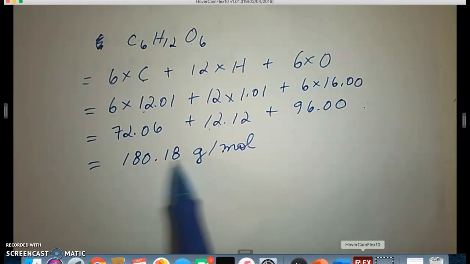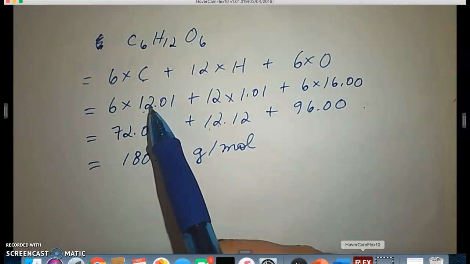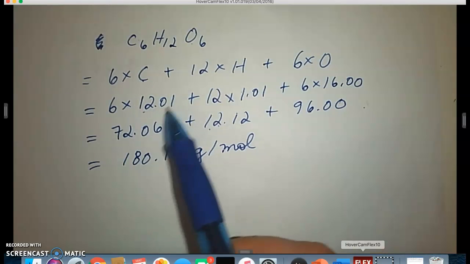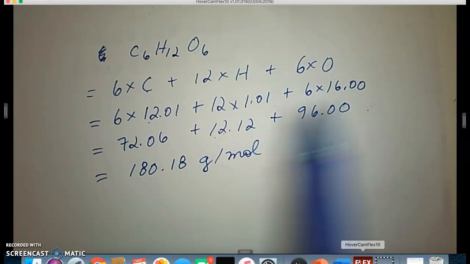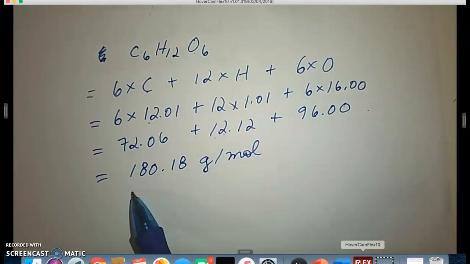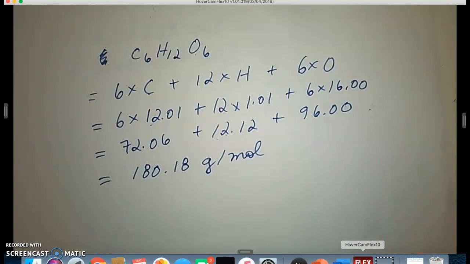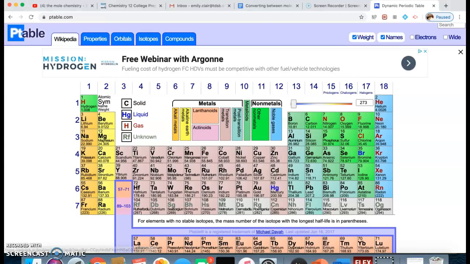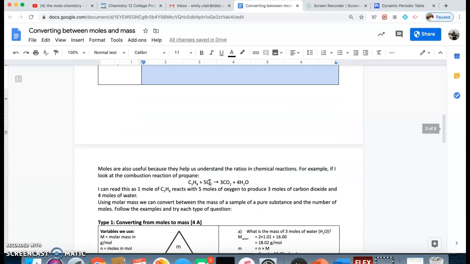Because when we calculate a molar mass, that is actually the mass of 1 mole of that compound, okay? So up here, I've got the masses of 1 mole of each of the elements. That's what those molar masses I read off the periodic table are. And then when I total everything up, this is the mass of 1 mole of this compound. Okay? So hopefully that one's pretty straightforward. It's revisiting stuff you've done before.